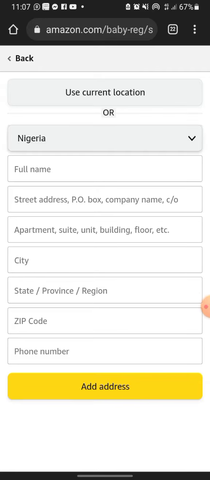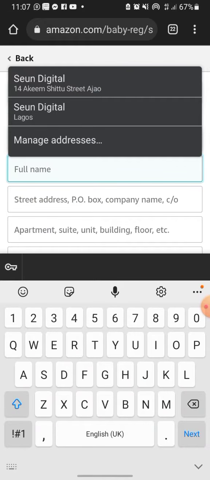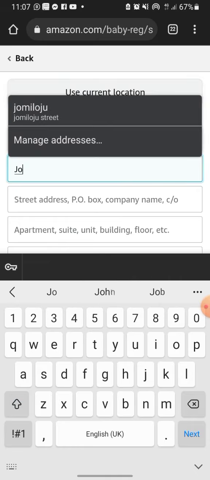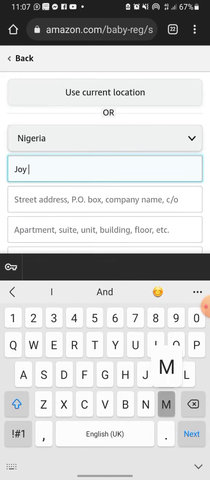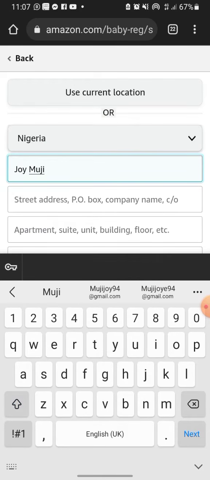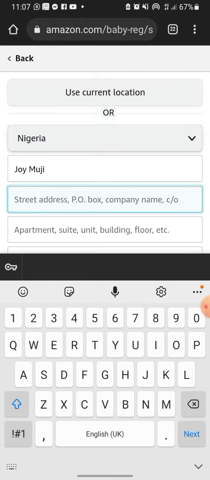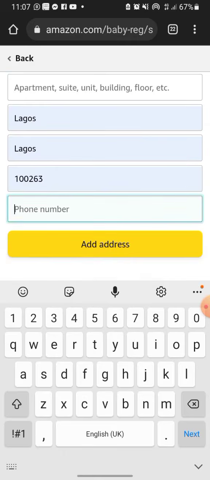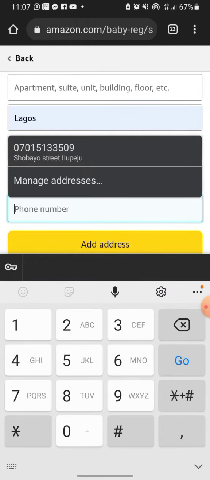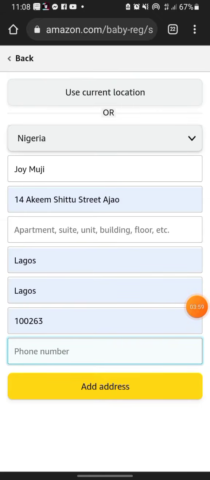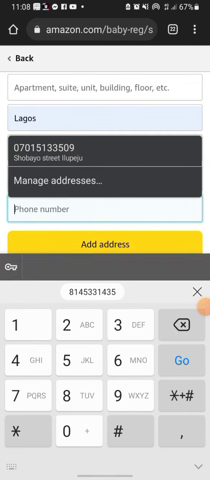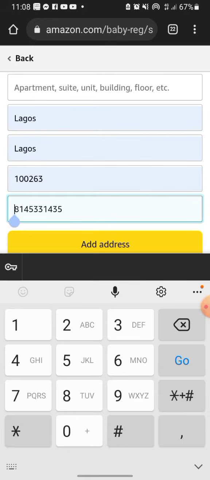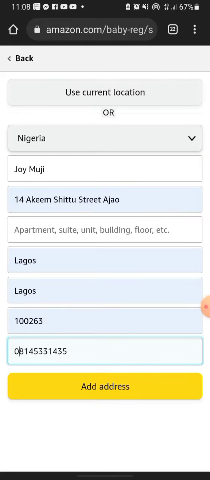When you select Nigeria, put your full name, put the address, put your postal code, then put your phone number. Then click on add address.